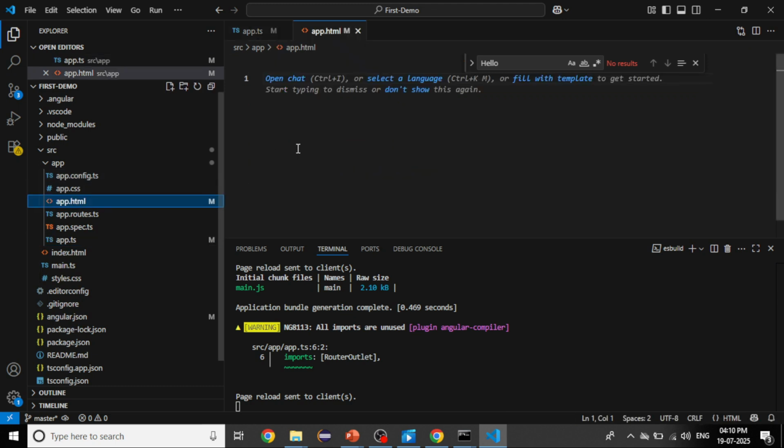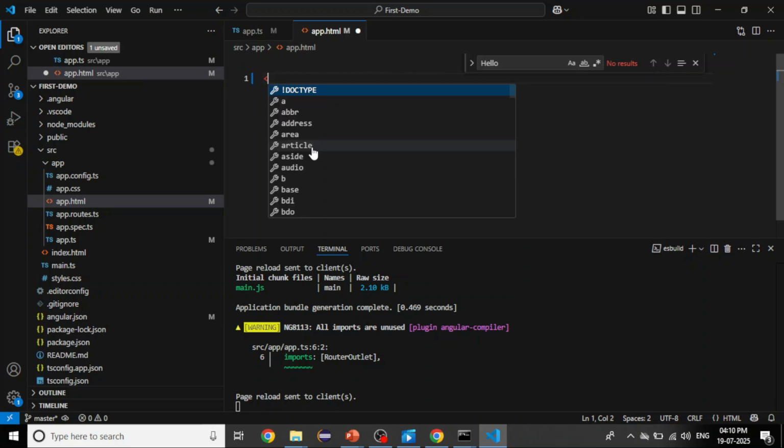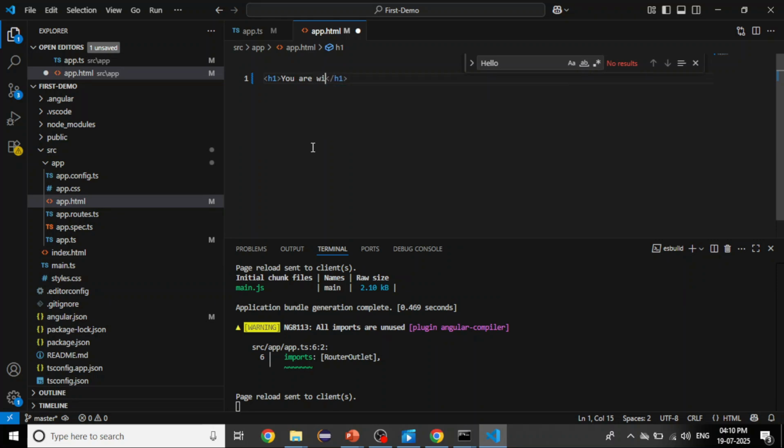Here in HTML we have to render it, so we can have an h1 and "you are". From the TS to the view, we need to use interpolation.